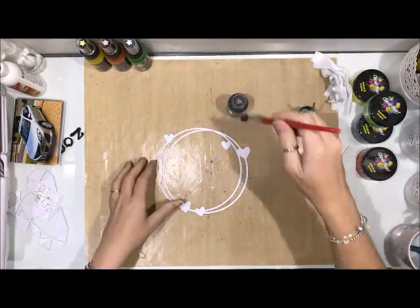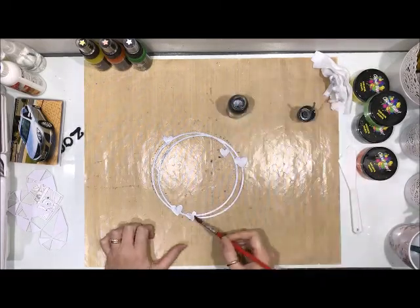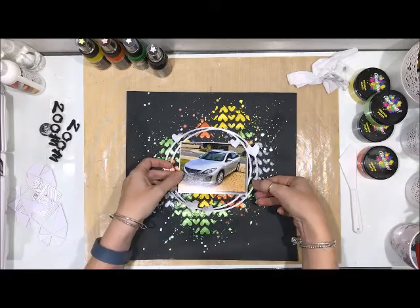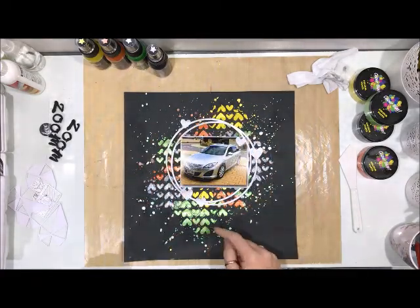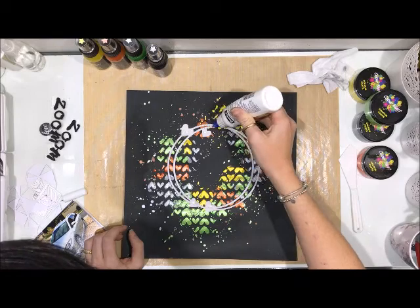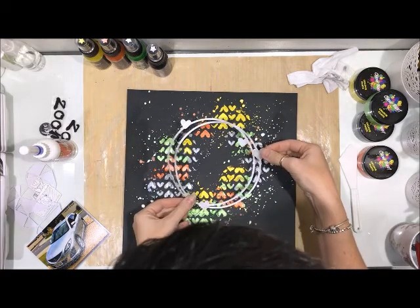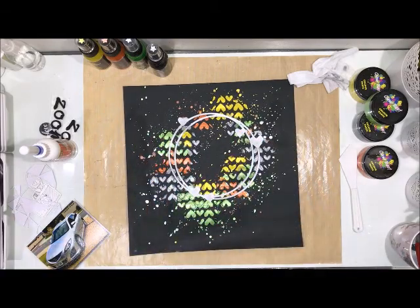I found this cut file sitting on my desk so I thought I would try it out, but the white was way too stark against all that colour and the black of the background. So I decided to pull out the Steel colour shimmer spray again, grab a paintbrush, and I just literally painted the colour on. I dried that with my heat tool and made sure it was thoroughly dry. I decided to pop my photo on top of that completely on top of that circle. I'm just applying my wet glue — I'm using the Scotch quick dry adhesive — and just sticking that down. It's really hard to see the Steel because of all the colours in the background, but it does look amazing and I'm so happy with it.